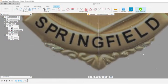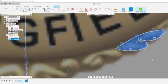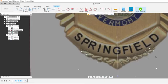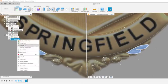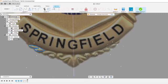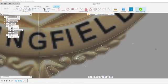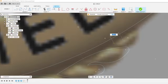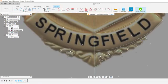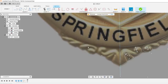Oh, those two actually line up with where these two are at. I'm going to go ahead and delete that one out of here then. Looks like we got into a new sketch by accident. So I copy this with Control C, get out of that sketch, go into this sketch, and paste it in there. It'll paste it in the exact same location. Close enough, right? That looks good. And we'll mirror all that over at the end. I'm just going to get rid of that so I don't double mirror it.